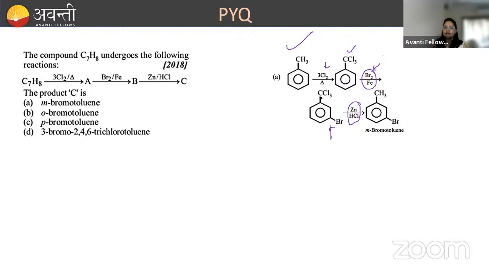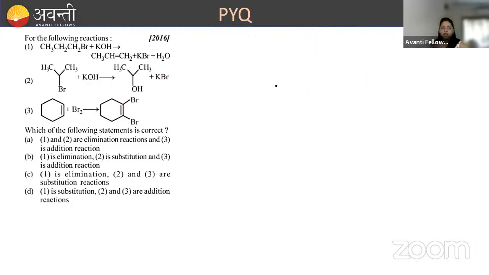ये CCl3 का conversion हो रहा है. यहाँ पे क्या हो रहा है? Reduction हो रहा है and there is a formation of m-bromotoluene. So meta-bromotoluene यहाँ पे form होता है. ठीक है, CH3 get converted into CCl3. ठीक है, heat दिया, Cl2 के साथ हमारा मीथेन रिएक्ट होता है. मैंने जैसे आप लोगों को बताया था थोड़ी देर पहले रिएक्शन में, तो वहां पे CCl3 फॉर्म होता है. Br2 का रिएक्शन होने के कारण यहाँ पे मेटा सब्स्टिट्यूशन हो रहा है. ठीक है, कोई डाउट?